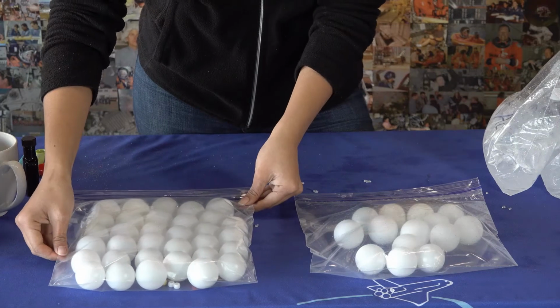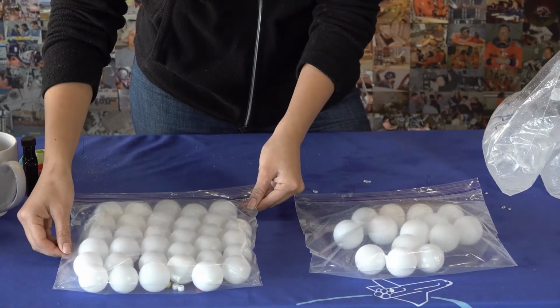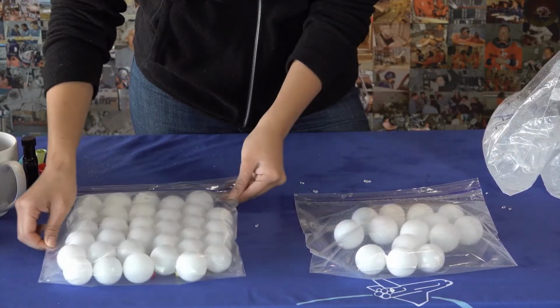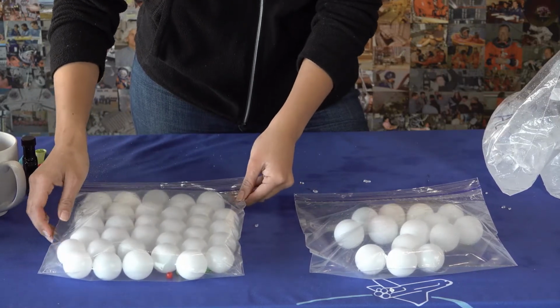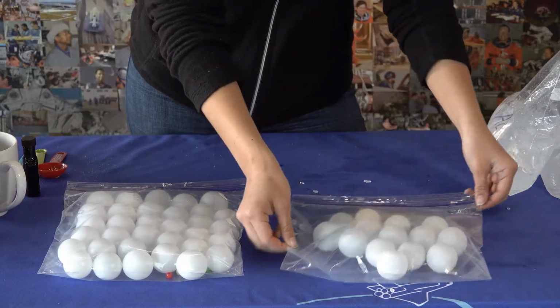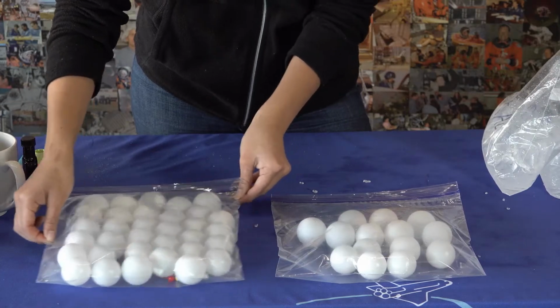So this bag over here is my solid bag. Once the half and half freezes, look how the molecules move now. They're pretty rigid. They don't have much space to move, and that's what makes your ice cream solid. So as you go from your liquid half and half to your solid ice cream, your molecules are going from moving all over the place to much closer and staying in one spot.